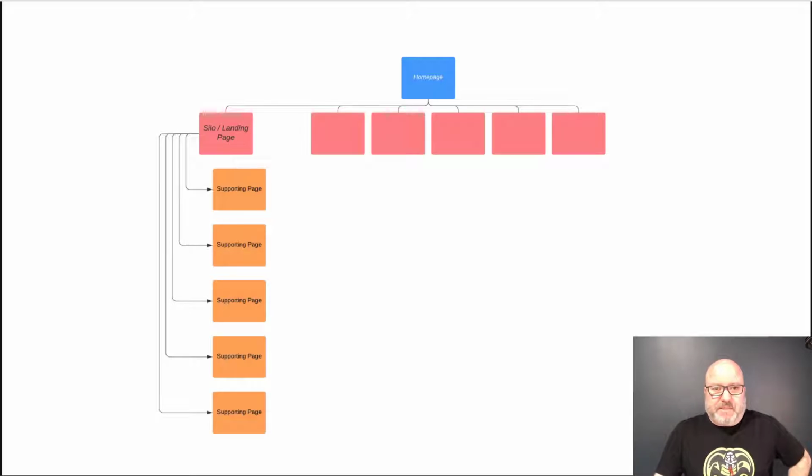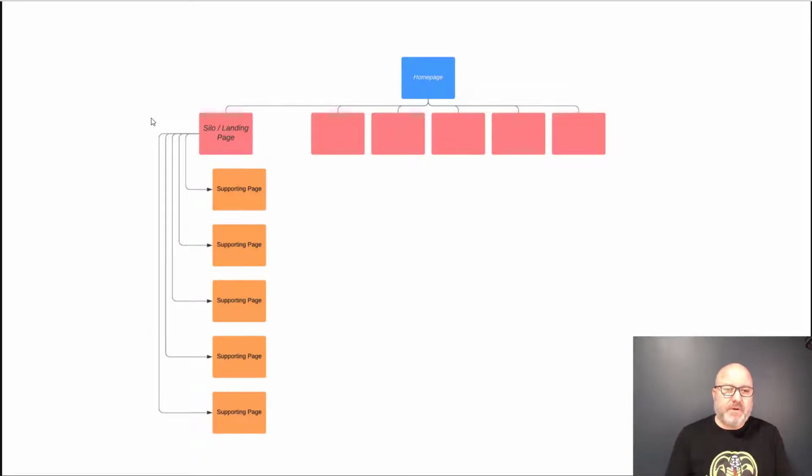So let's talk about just a basic silo structure. What exactly is a silo? This is a real simple top level structure of a website where you have the home page, and then the home page has its navigation linking to several pages. And this is just a simple silo where you have what's usually called the silo page or landing page. Usually this is the main page that you're trying to rank. You may be trying to rank all the pages within a silo, but this is usually the one that has the biggest target, as far as keywords and search traffic that you're going after.